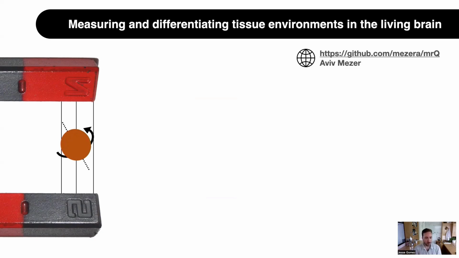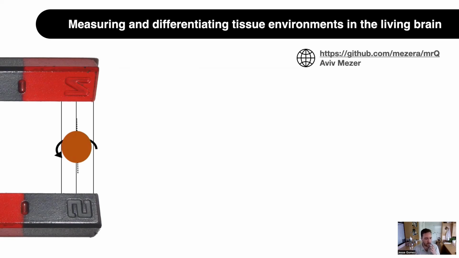So how this works is that in the MRI machine, which I've cartoonized here with two magnets, after a proton has been excited, which I'm showing you there, it's precessing in a high energy state, but after some amount of time, it will relax back to field alignment. And we can measure that time precisely with actual units. So in order to measure this proton behavior precisely, you can collect a couple of different types of images from your scanner, which we call quantitative MRI. This particular protocol was developed by Aviv Mezer. His name is shown in the upper right, and a link to the GitHub repository is also there.